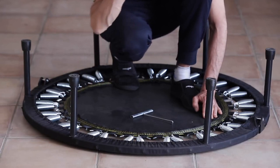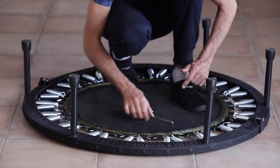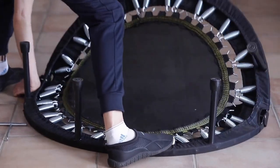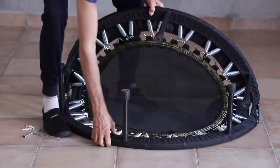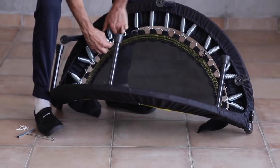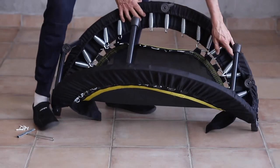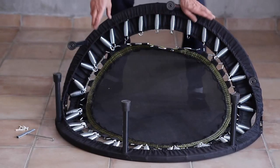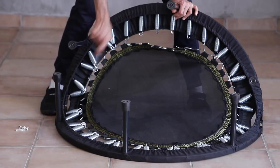As we've suggested along the way, it is these little white tubes that are actually keeping the springs connected when the rebounder is folded in half. When you fold the rebounder, the tension goes. So I'm going to fold the rebounder up, and as I do, you'll see that these springs here start becoming a little looser and I can actually remove them by hand. They come off quite easily. The ones that are a little more tricky are the ones that are closest to the hinges. Once we've removed one half, we'll do the same on the other half, and you'll usually be left with about three or four on each side next to the hinge. That's when we use the hook tool that is provided and you just remove those.